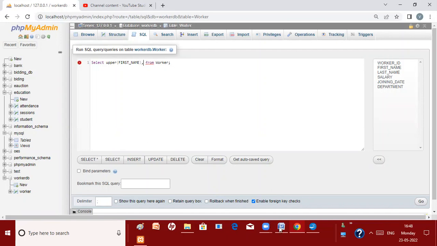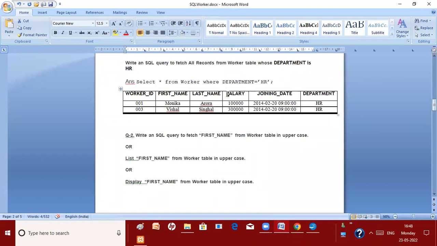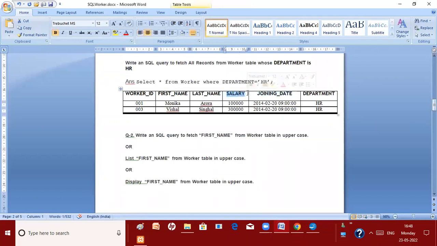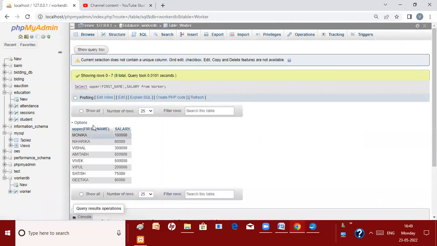Comma, salary. Department, you can use department also, whatever you want. So you can give a comma, separating the fields with the comma. So it will display two fields, first name and salary. You have to separate these two heads with a comma. Now execute. So you can see here it displays only the two heads.